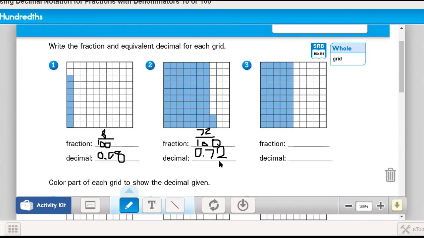Okay, so now your turn. I would like you to pause the screen, count this out, write the fraction and decimal, then unpause to check your answer at the end. Okay, welcome back. Here we go. 1, 2, 3, 4, 5 in the tenths. So our fraction could be 5 tenths. But wait a second, 5 is half of 10. And you are right. So another fraction you could have done, I'm going to do a comma there, is 1/2. Or you could have even written 50 100ths.